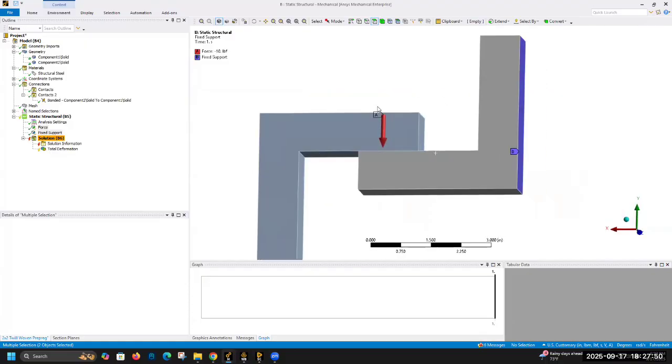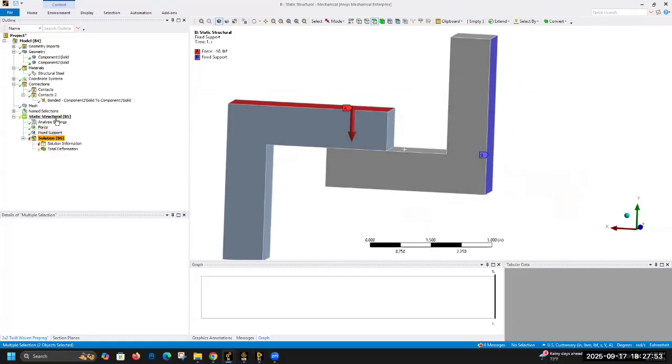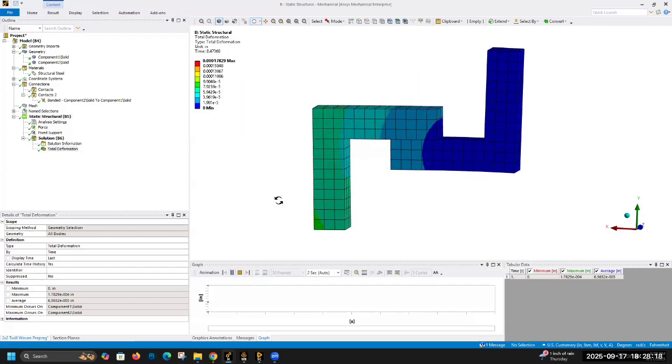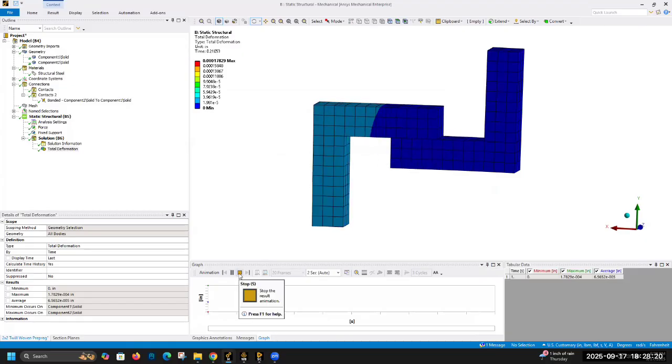Okay, yeah, that's a good guess. I can run the model and we can see what happens. So you can see actually the way it's deforming is kind of like a cantilever beam, a weird cantilever. But yeah, the model is sufficiently constrained where it's deforming in a reasonable shape. So why do we think this is?